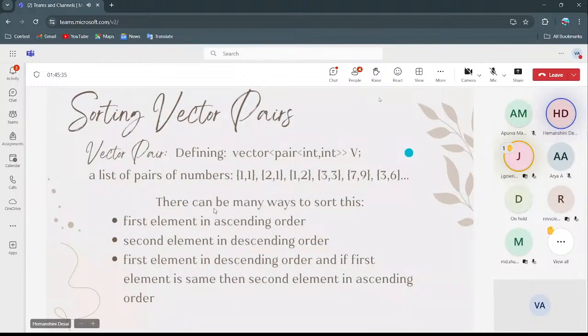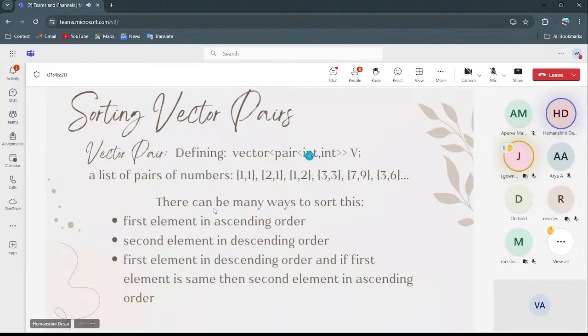So you know what a vector is, right? If you put int instead of this whole part, then it's like an array, but it's a vector, and you will have the same functions like v.begin, v.end, and all those, which you have done in last class, right? A pair associates two elements together, not necessarily two integers. It can be int, char, double, int double, anything. That's a pair, and a vector pair is a vector of these pairs. Does that make sense?